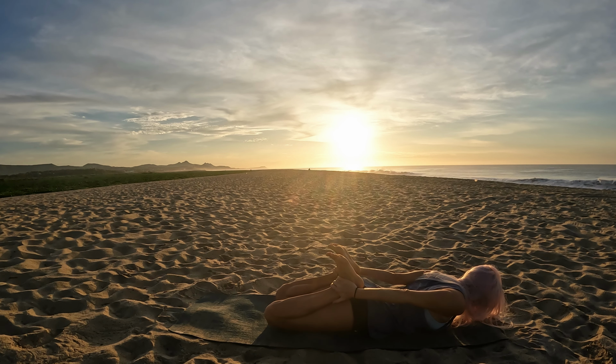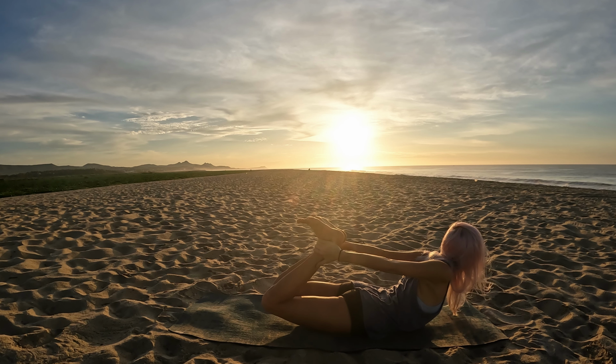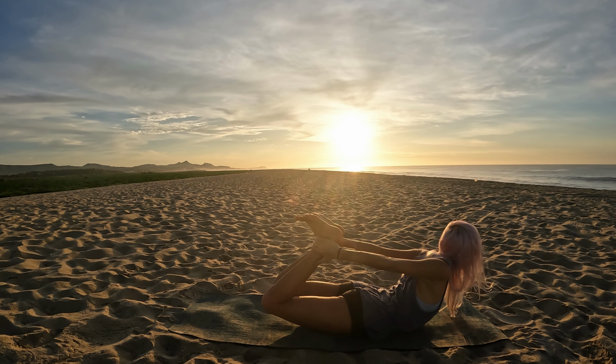And then on the inhalation, we're going to press your feet back as you lift your upper body off the mat. So on your next inhalation, go ahead and press back, lift your heart. Keep those knees in at hip distance and we'll hold it here. Breathing while you hold. Keep kicking back.